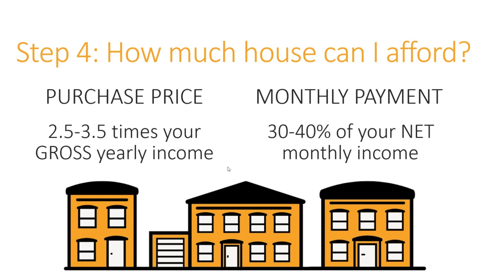If you think about it this way, let's say that number is half. So half of your take-home pay is going towards your housing. I don't have to look at the rest of your bills. I know it's going to be a struggle for you every month. Because if you think about your budget as a pie, if your housing is half, it's being a hog. It's taking up too much of your expenses or its share to make life affordable.